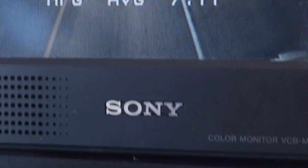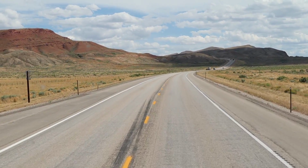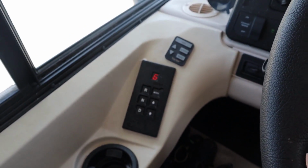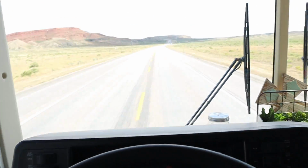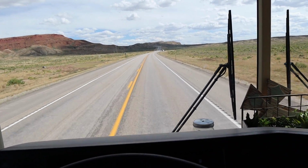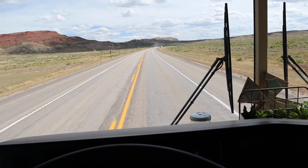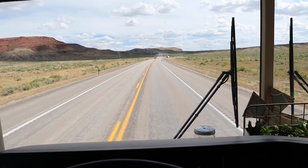Okay, turn around. Current temp 186. See what she does coming up from the other side. This time I'm not going to be even messing with the transmission. I'm just going to leave it in automatic and let the tranny do the rest of the work. I'm going to let it decide what gear and the RPMs, because I do know before I was running a little too high on my RPMs.